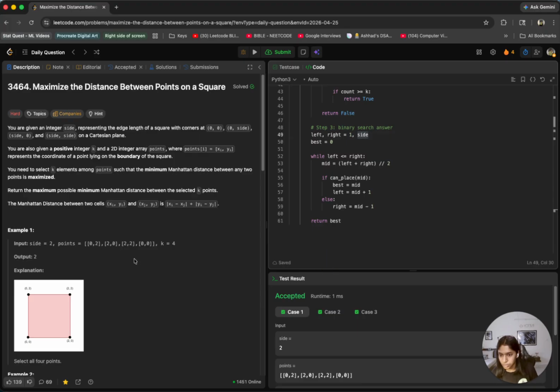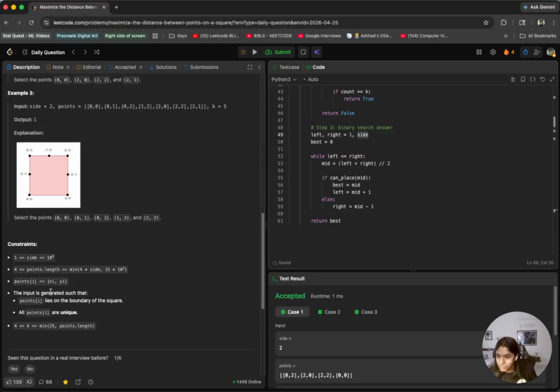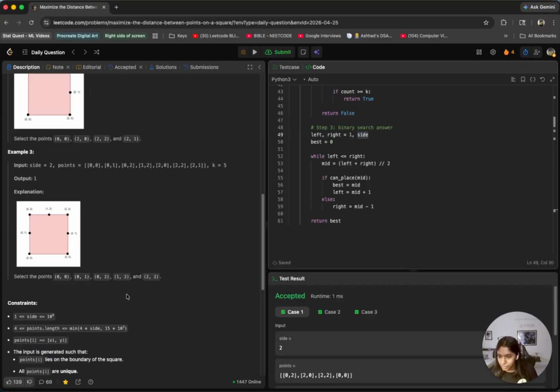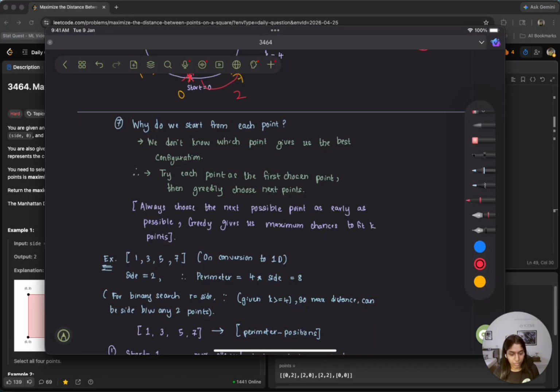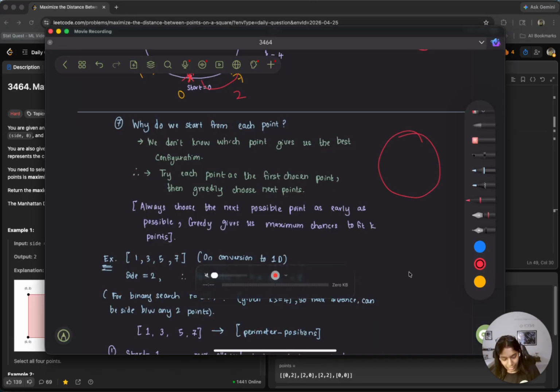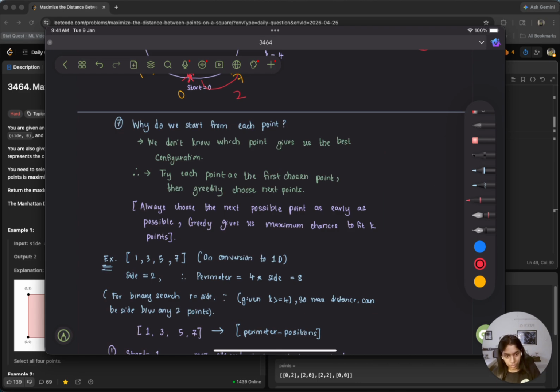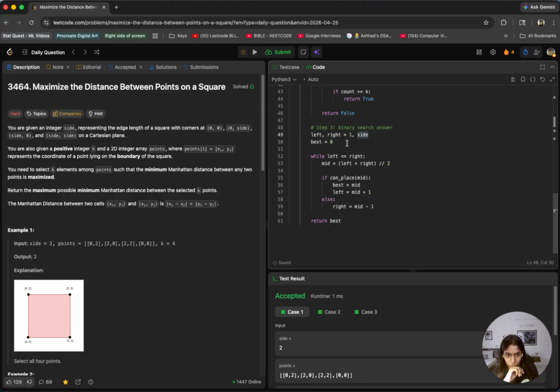If we look at the conditions over here, I mentioned somewhere that k is greater than or equal to 4. So the minimum value of k will always be 4. And if I want to maintain 4 points in a square, not a circle, it's a square, this is the most optimal way I can do it. So the distance will have to be that of side. I cannot place it more than side because then there would become another minimum distance, which is not correct. So the greatest possible value for right will have to be side. Okay, so now we're going to do a binary search.